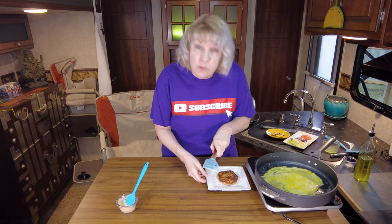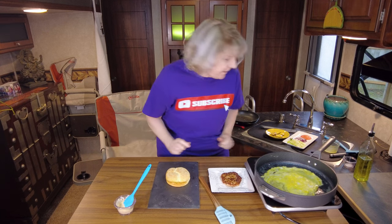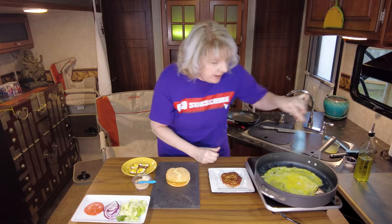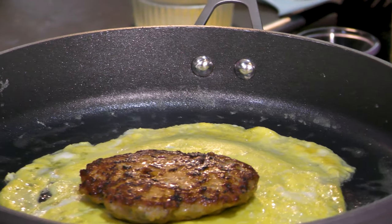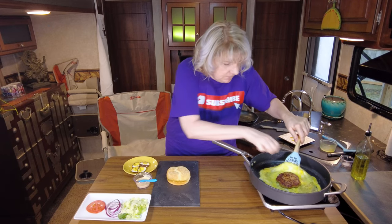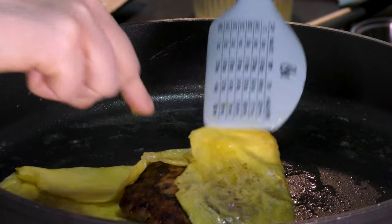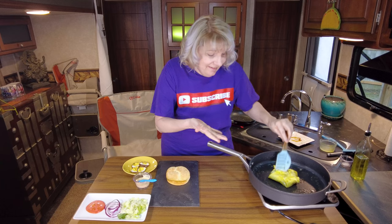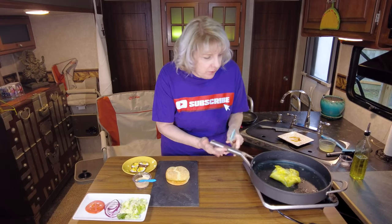I'm going to go ahead and get the rest of the items we need to construct this burger because it's going to go quick from here. We've got our toasted bun, a few condiments, the soy eggs, and lettuce, tomato, and onion. Now the fun part — take that wonderful patty and put it right in the center, then wrap it up like a baby. Just like that — it totally worked. That's exactly what you're looking for. Low and slow on the egg is the way to go, otherwise you'll burn it before you can nestle the patty in there.